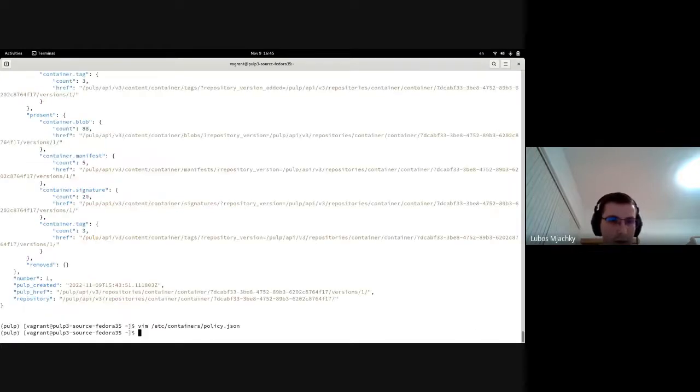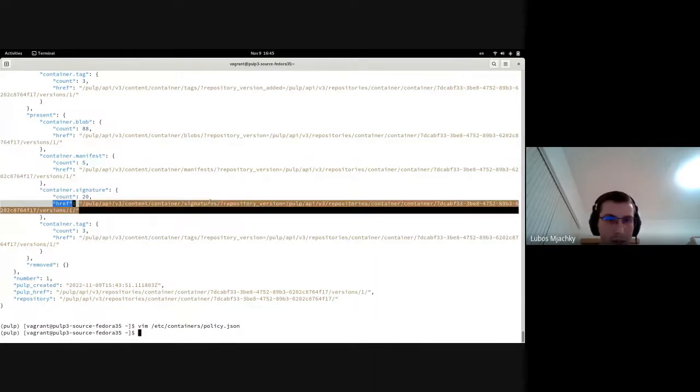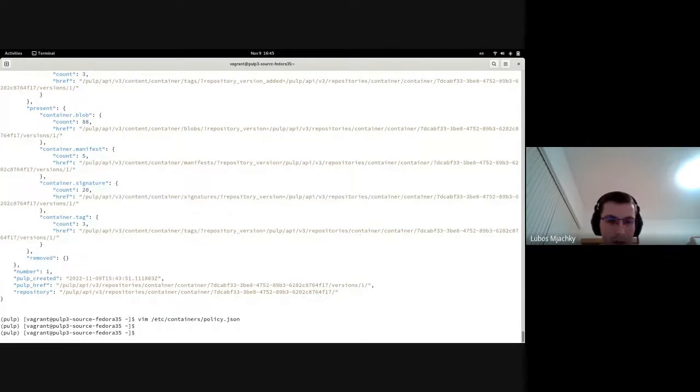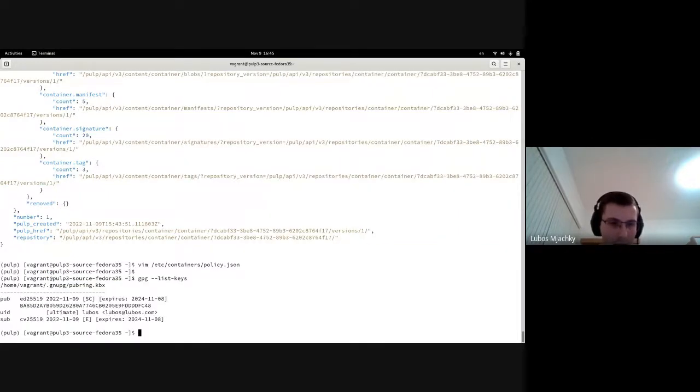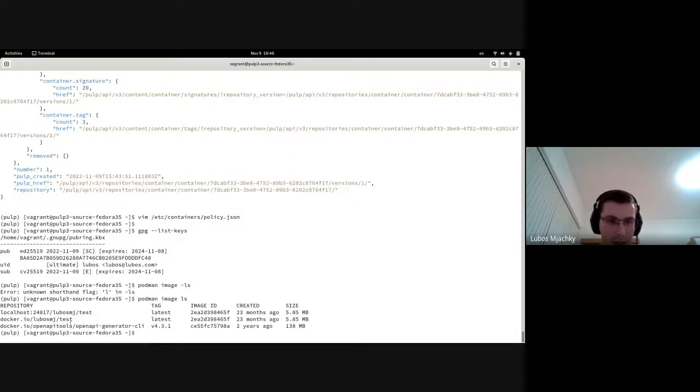So right now, I have synced images, and what will happen if I push another image with my current signature? I've already initialized a new GPG keyring for a user called LoopBoss, and I'll show you how to push an image to the Pulp registry, and we'll show you how to set up a verification policy to enable users to pull that image. So let me just do the push command.